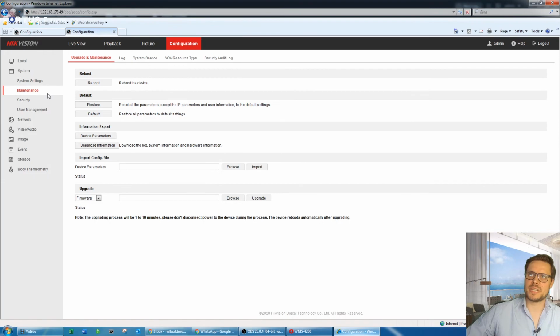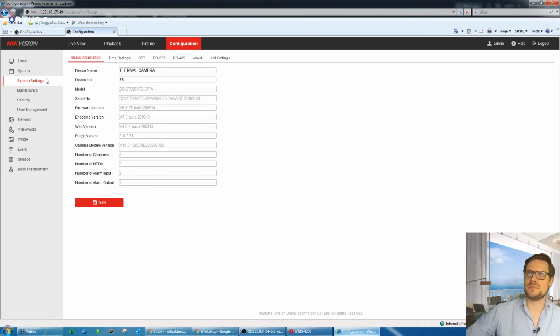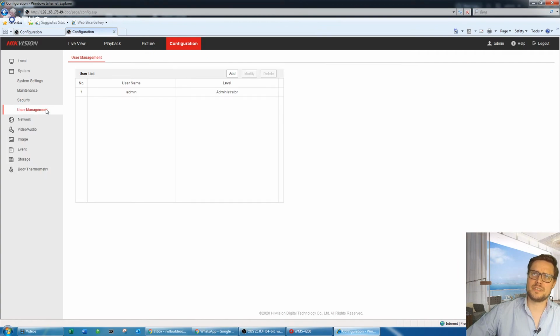If you go to the maintenance, the camera menu, it looks exactly the same as any other camera you ever logged in to before. In the system settings, it's important to make sure the temperature unit is obviously in Celsius, and distance in meters. So it will be handy for you to set up and adjust the camera and position later on. Of course, the security and any other settings are exactly like for like with other cameras.